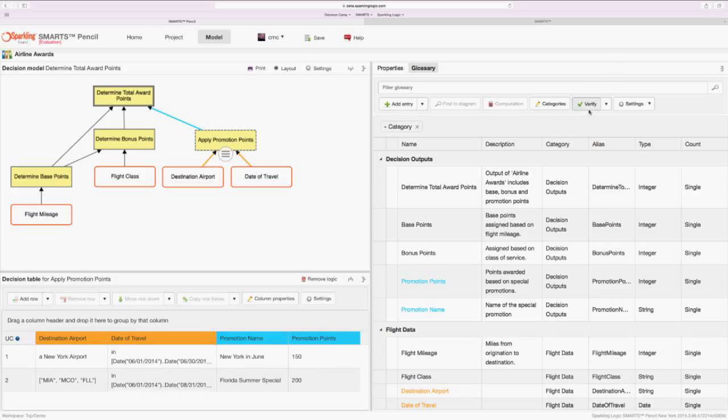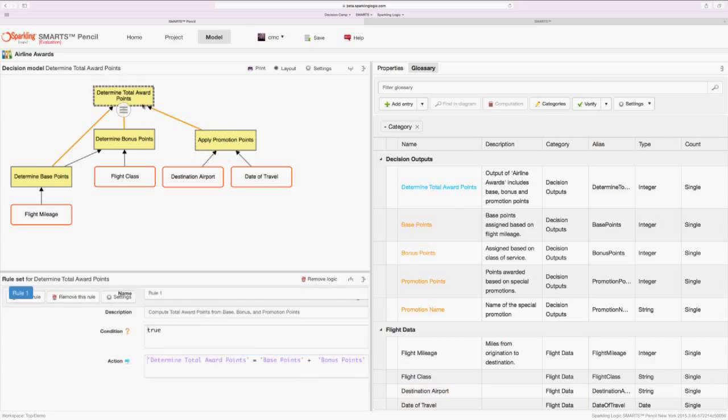I also have a verify button in my glossary where I can run a verification, and this will tell me that no issues were found. And the kinds of things that we'll find is if a field is in the glossary that wasn't used, and those kinds of issues. So certain inconsistencies between the model and the glossary can be found by using verify. So once I'm happy with what I've done, and let me show you one more thing.